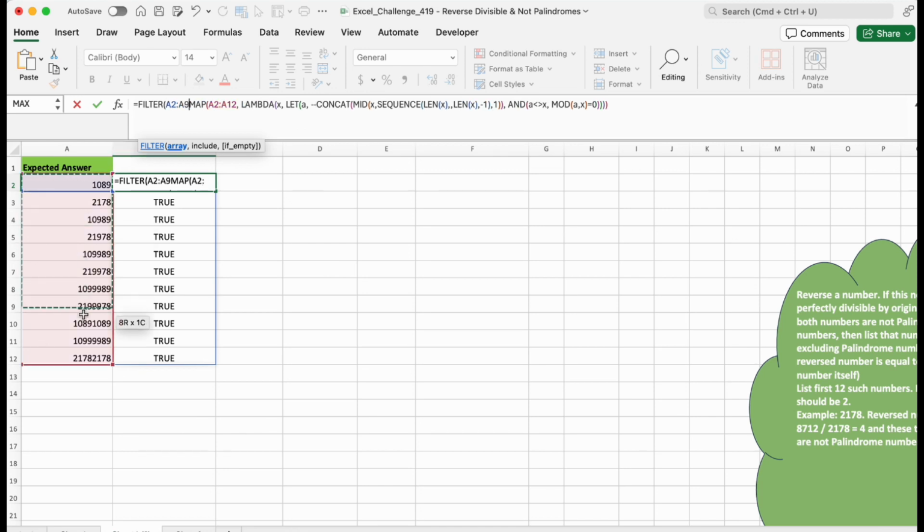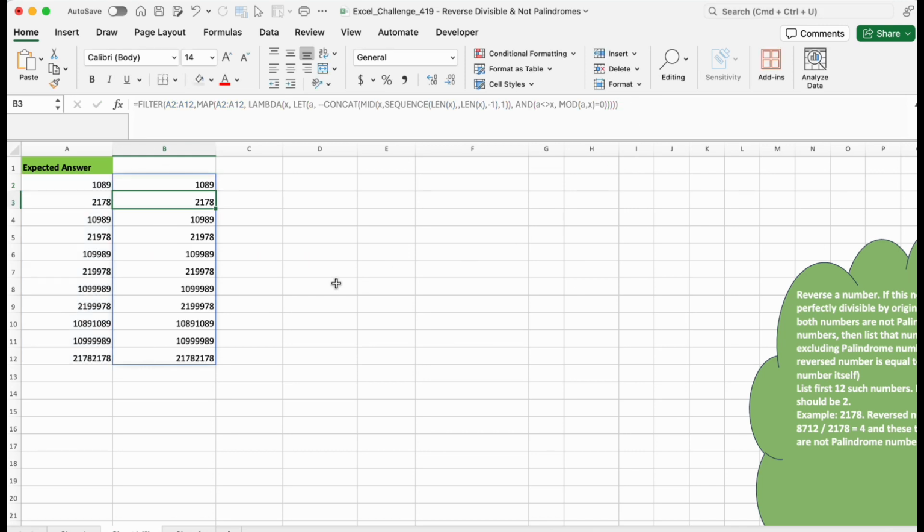Which array do we want to filter? This array. We want to filter it by the result of this MAP function. Let's close our FILTER, and you can see we've returned exactly the same array. So we've been able to solve our problem.